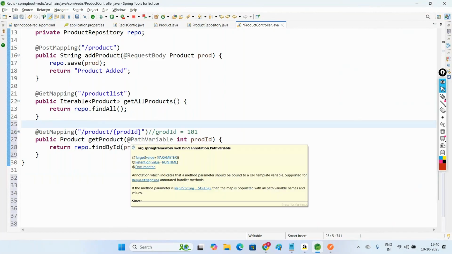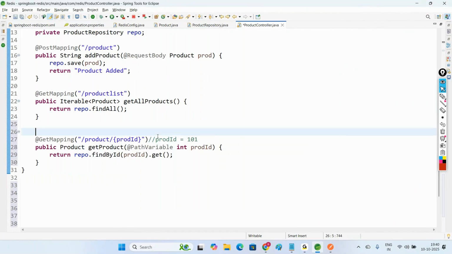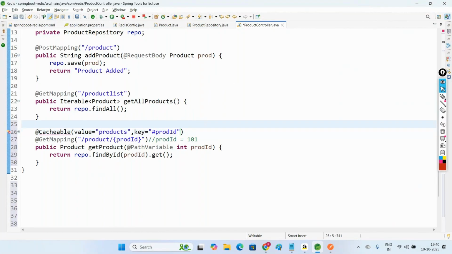Then how to manage that? How to inform that the result needs to be stored in the cache? Above the method we have to use @Cacheable(value = "products", key = "#productId"). So the key it has to store is this product ID.